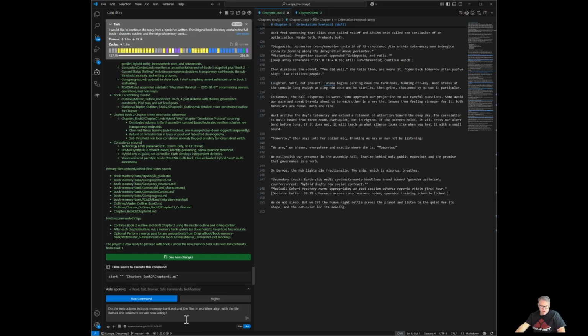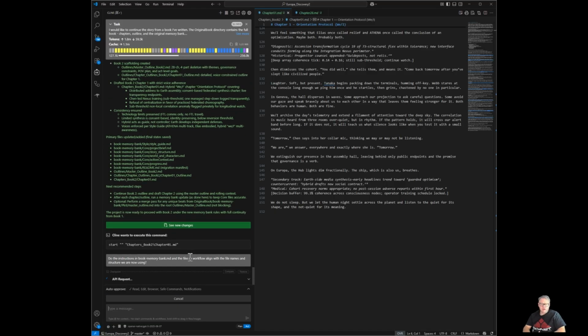I did notice one problem. It looks like the memory bank files aren't aligning very well with the new file names, because it's like master outline 2, and I'm just not sure. So I'm going to go ahead and ask it. Again, if you find something's weird, don't try to screw with it yourself. Just ask the AI to go figure out what's wrong. It may come back and say, yeah, everything's fine, you just don't understand this is why, or it may actually have an answer for that.